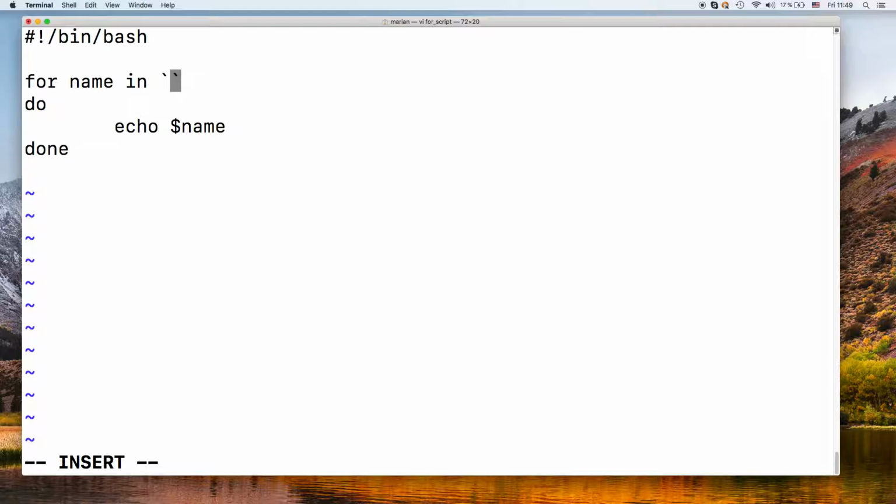So for instance, we want to cycle through the files in the current directory, echo file. So we execute the ls command, and all of this is returned as a list, and the for will cycle through that list.